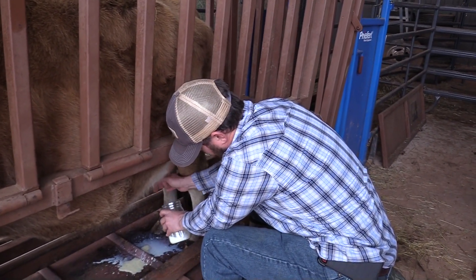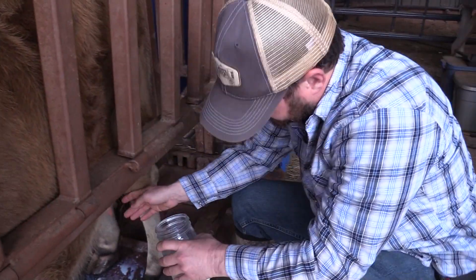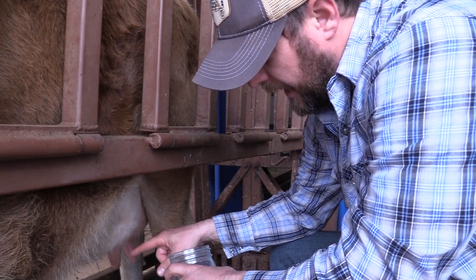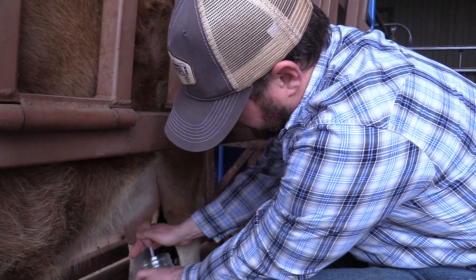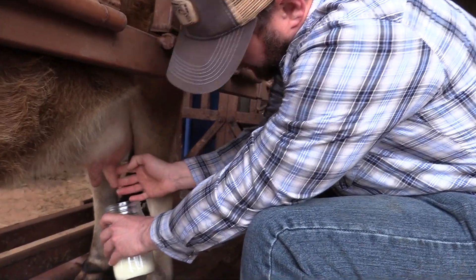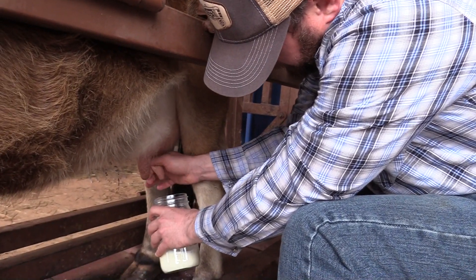If we were machine milking right now, what we would want to do is just hook up these three quarters that were good and cap off the fourth suction cup, then milk this one out separately so that it didn't contaminate the other milk. This is where sometimes it's nice to have a little longer teats when you're hand milking. Shorter teats are great for machine milking, but they're a little hard when you only get two fingers on them.